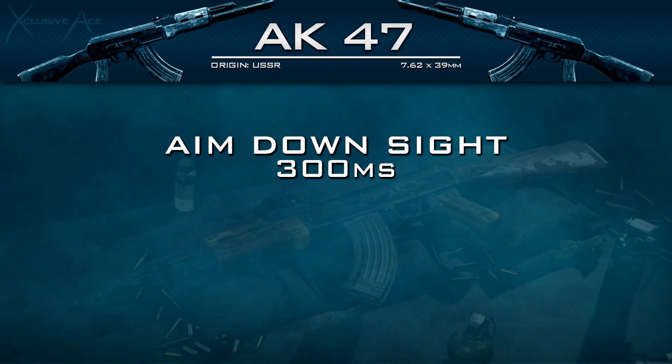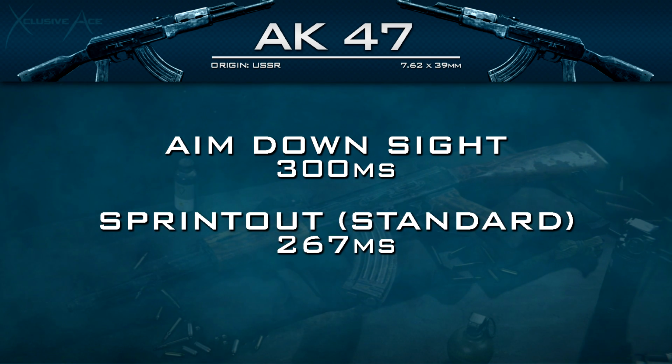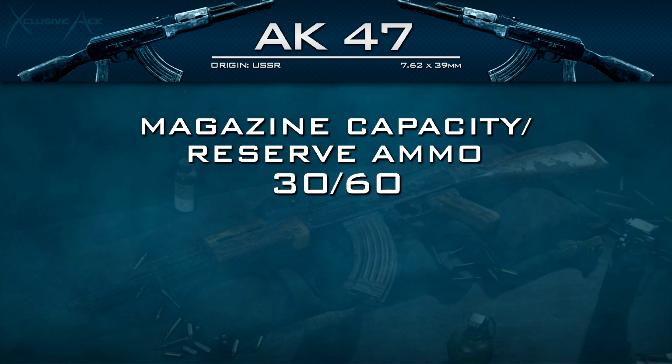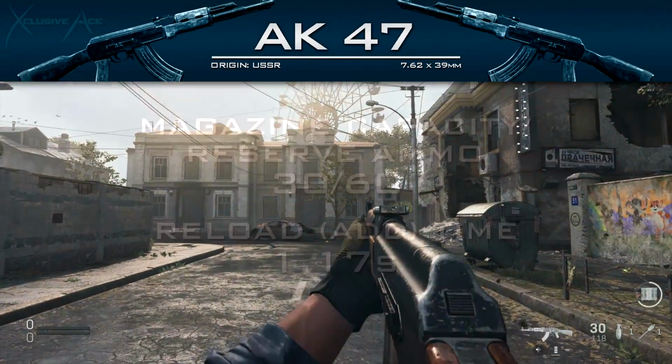But moving into the handling stats, our aim down sight time isn't really great at 300 milliseconds. But our sprint out time is standard for the assault rifle category at 267 milliseconds. And our super sprint out time is also standard for the assault rifles at 400 milliseconds. Our magazine capacity is pretty standard at 30 rounds with 60 in reserve. And our reload add time is very fast with the AK at just 1.17 seconds.